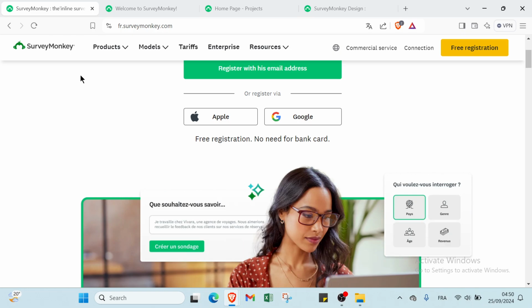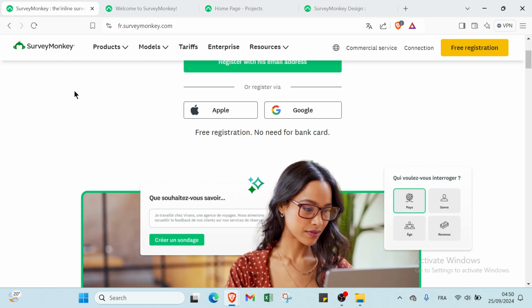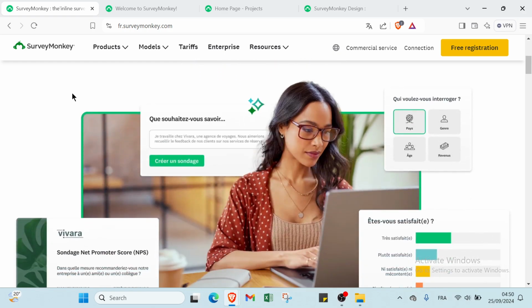Next, use the drag and drop editor to add various question types such as multiple choice or open-ended questions. Customize your survey by adjusting the theme and adding a title and description. After you have added all your questions, review your survey to ensure everything looks good.